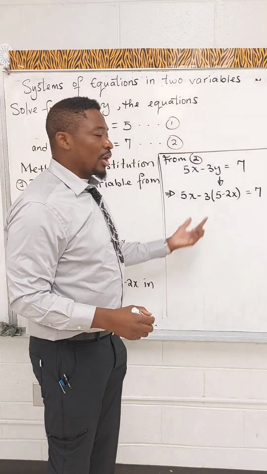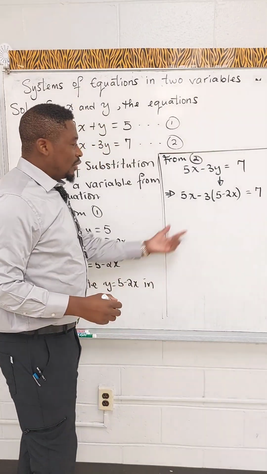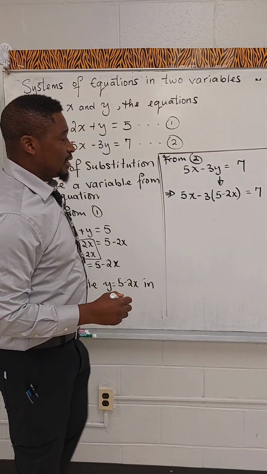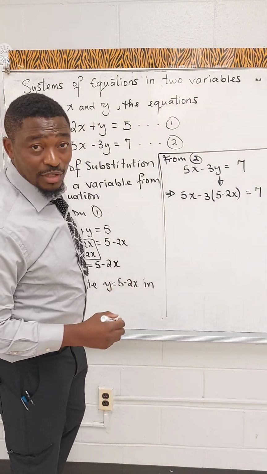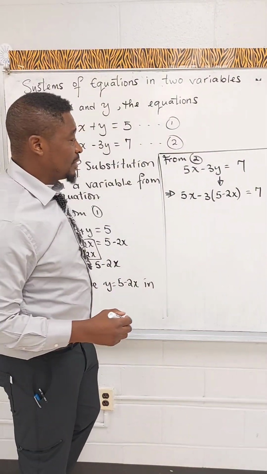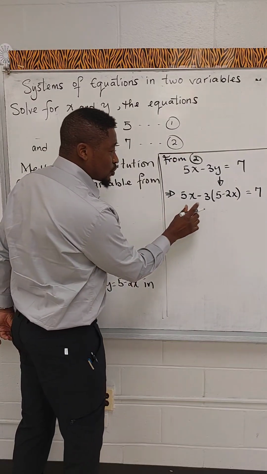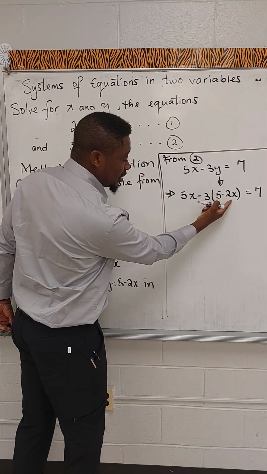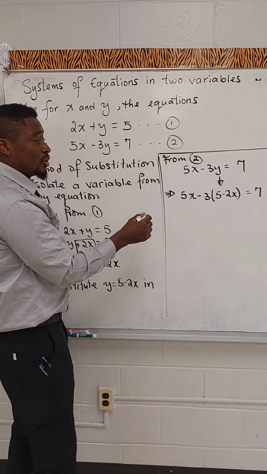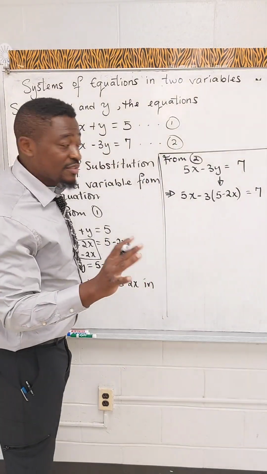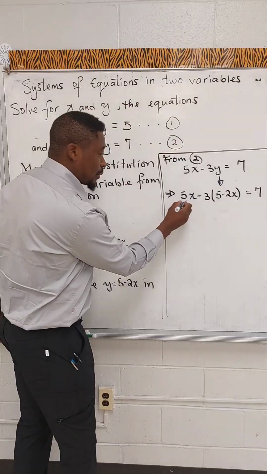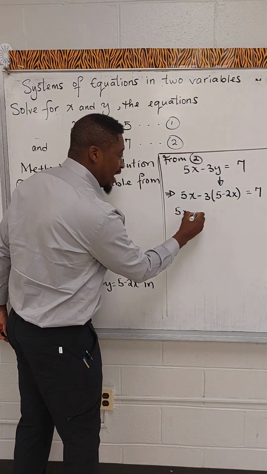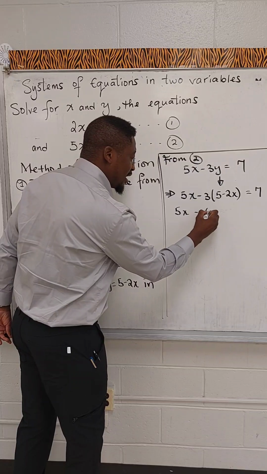Now we have a new equation in one variable. The only variable in this equation now is x. We will go ahead and solve this emerging equation. Okay, so a new equation emerges. So the first step to solve this equation is to distribute this negative 3 into this parenthesis. Remember, Penda says always dissolve parentheses first. Okay, that said, we keep this 5x to sit right here as 5x, and now we have negative 3 times 5.